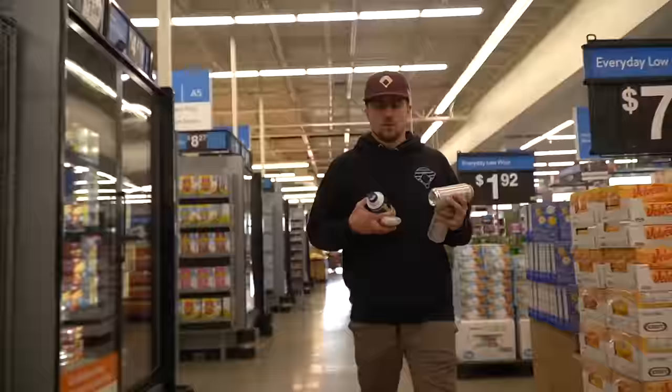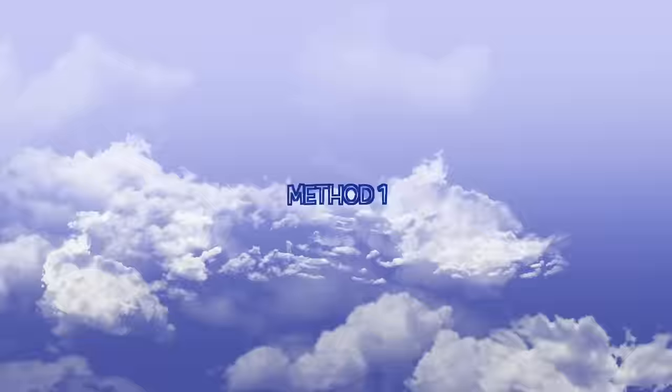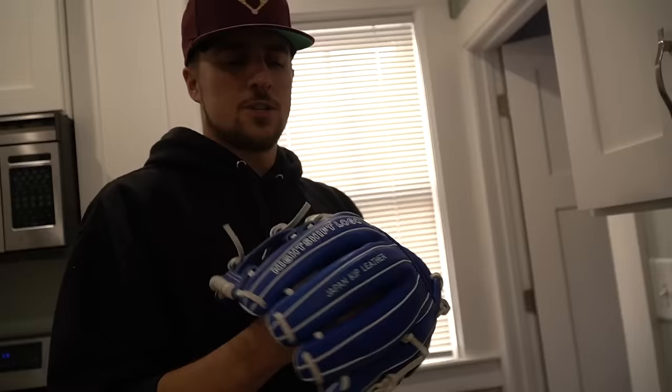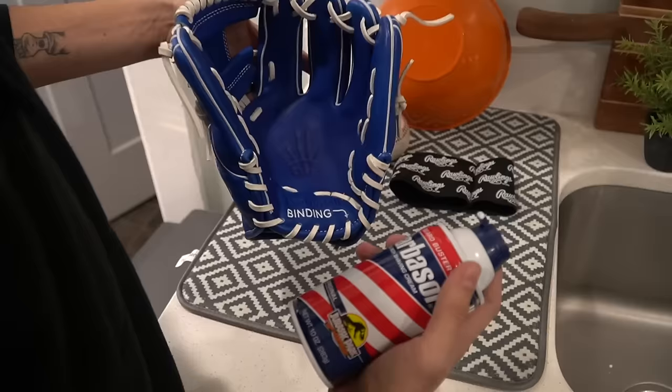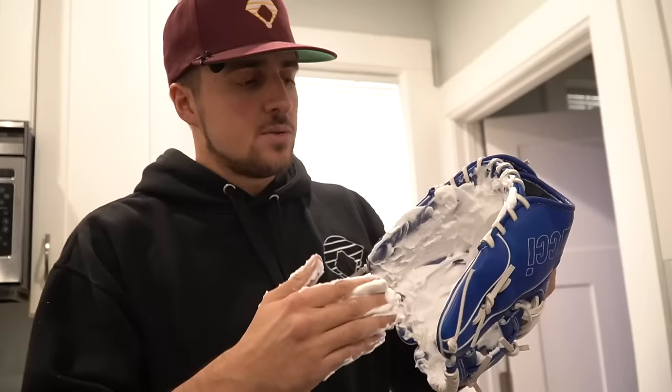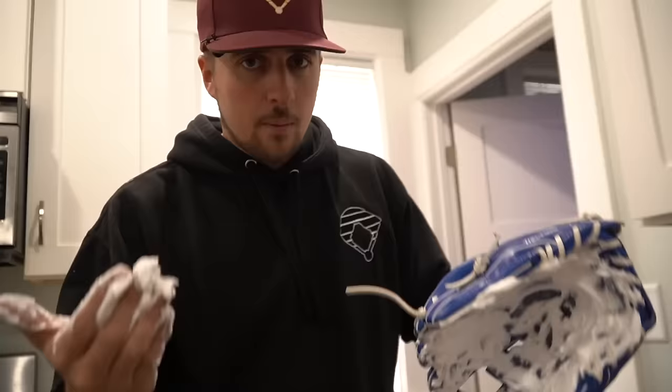You're supposed to be using the foaming normal white shaving cream, not the gel kind. For the shaving cream break-in, it's actually really simple. We need foam shaving cream, one or two baseballs, and then something to wrap the glove with. This is an actual glove wrap, but you could use a sock. A sock is nice because it's not going to put any lines in the leather — a shoestring would. A ton of people do this. You can use anything that will soften the leather: shaving cream, Vaseline, glove oil, ballplayers balm. Shaving cream is just super common.